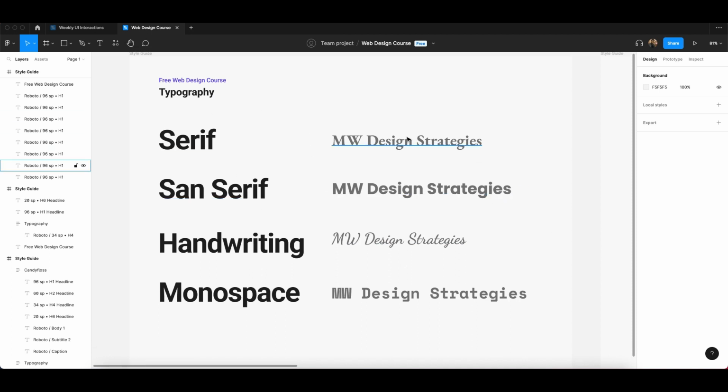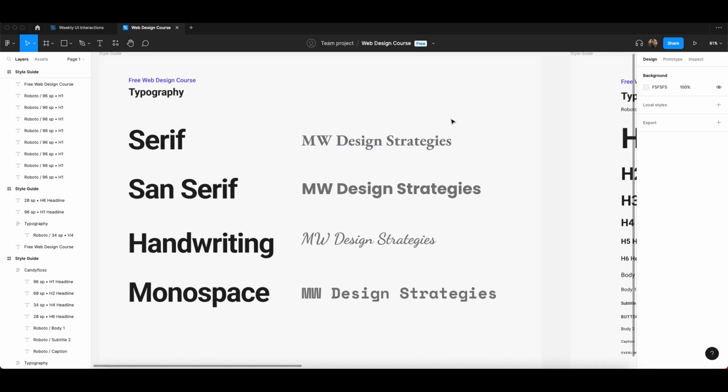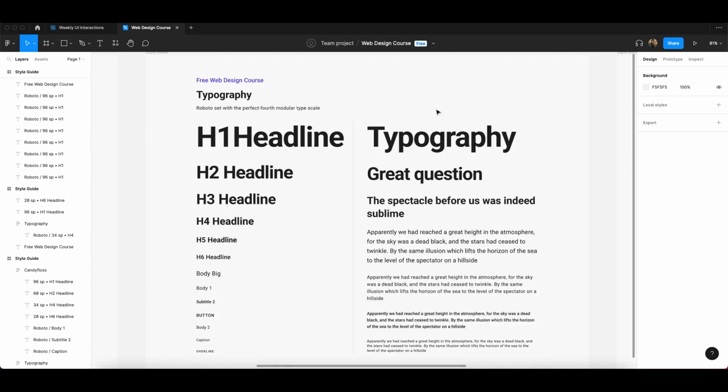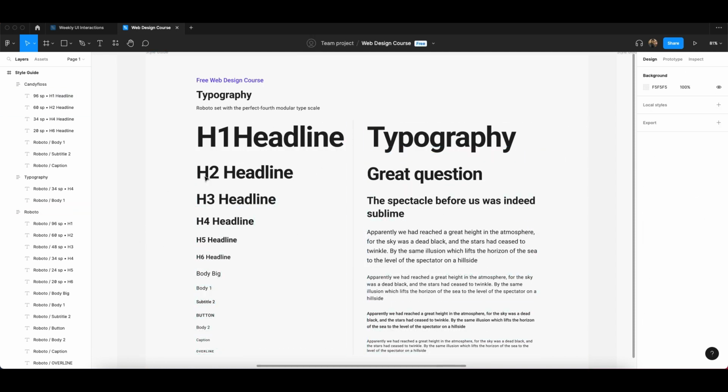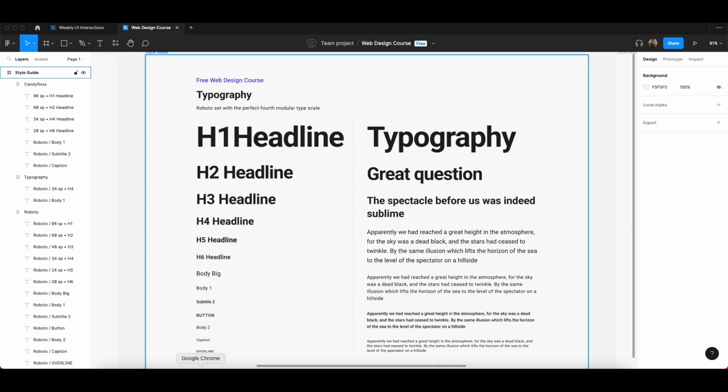The next thing we have to discuss in this first episode of typography is type scale. It is very important to consider the type scale when designing any project. In the type scale, on the main hero section you can use this main heading font, and then you can consider the other font scales.